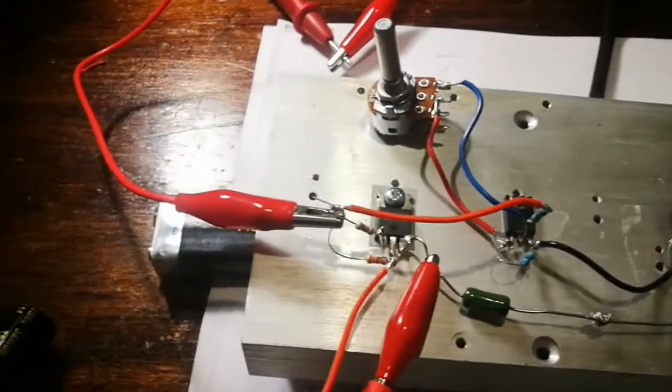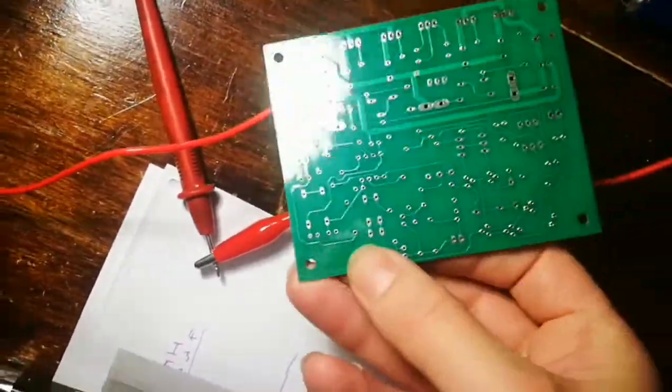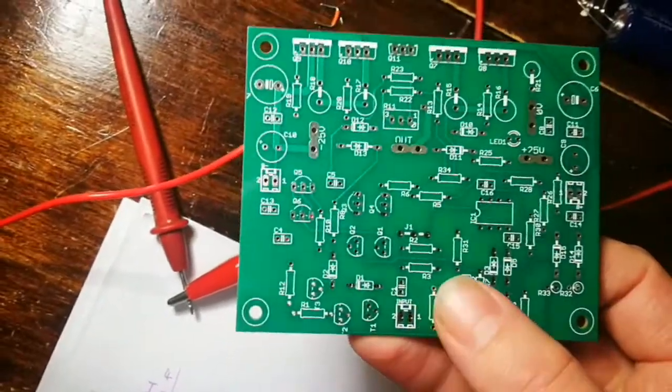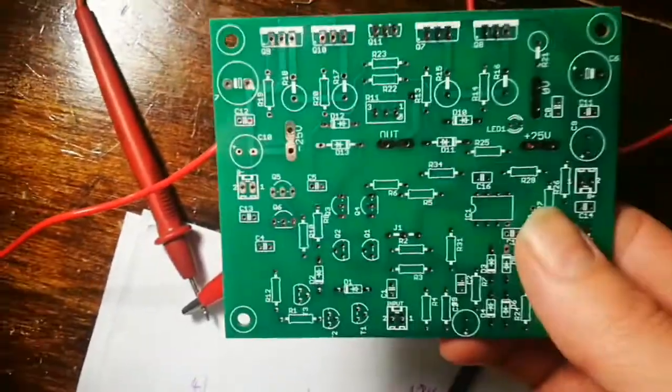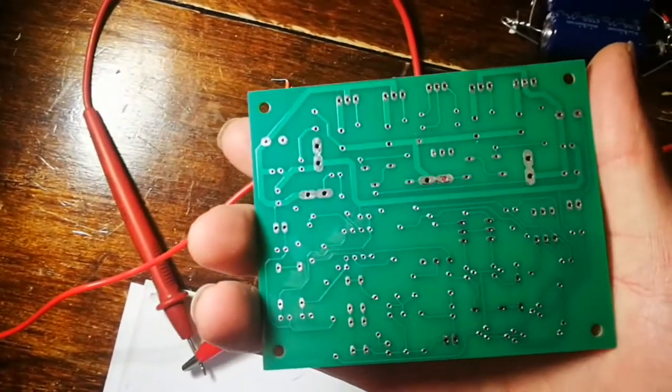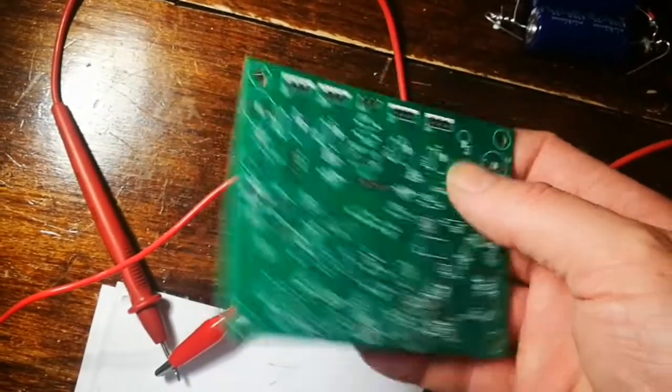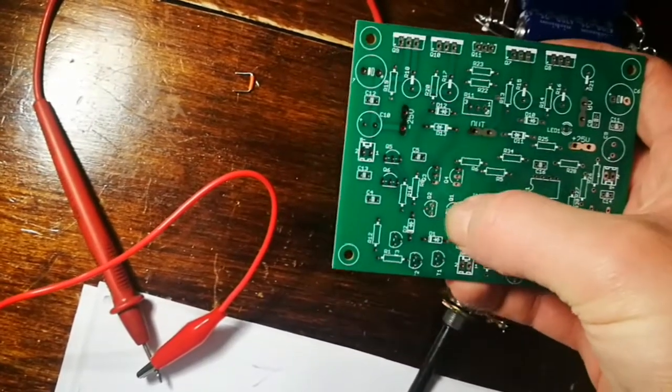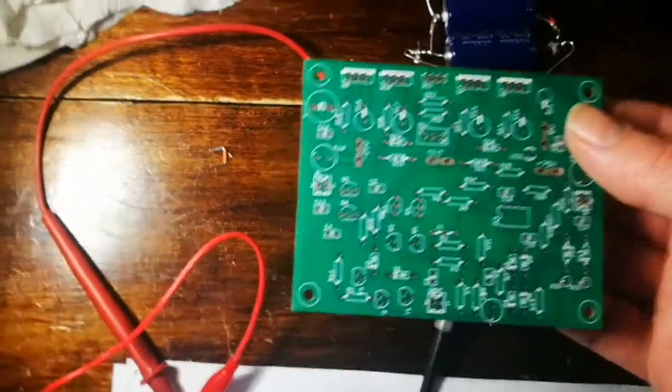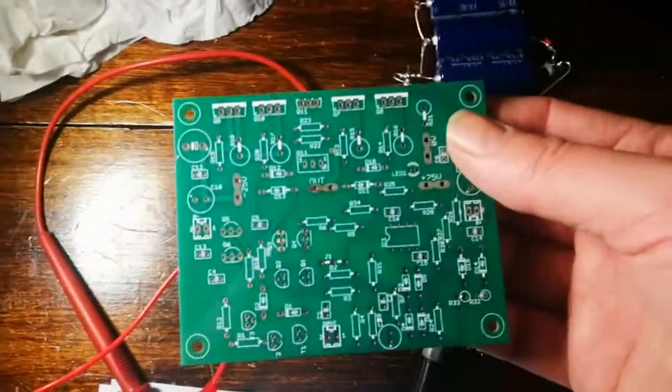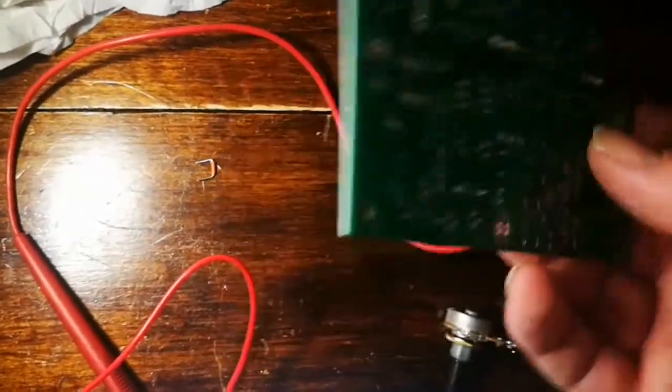Whilst this is cooling down, I didn't touch on it in my last video, but this is the board for the amplifier I made. It's not as small as it could be. As you can see, I could have laid all the resistors side by side and squashed it down to sort of half of the size of what it is. However, I went for optimization on track length and signal routing rather than size. I'm not going to wing a track round and bring it back down when I can go across, then across the resistor it needs to be and up to somewhere else. Minimizing on size wasn't as important to me as optimizing on performance. I felt it was worth the trade off on having a bigger size.